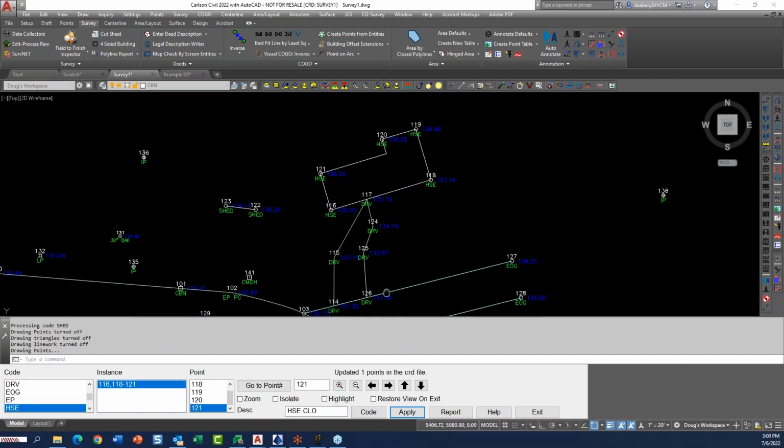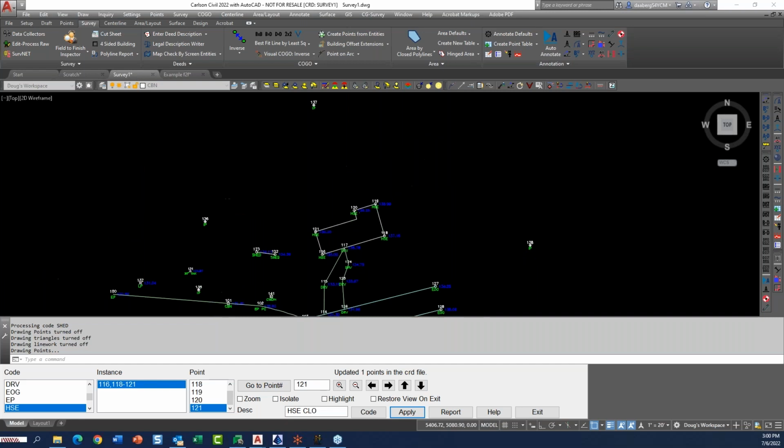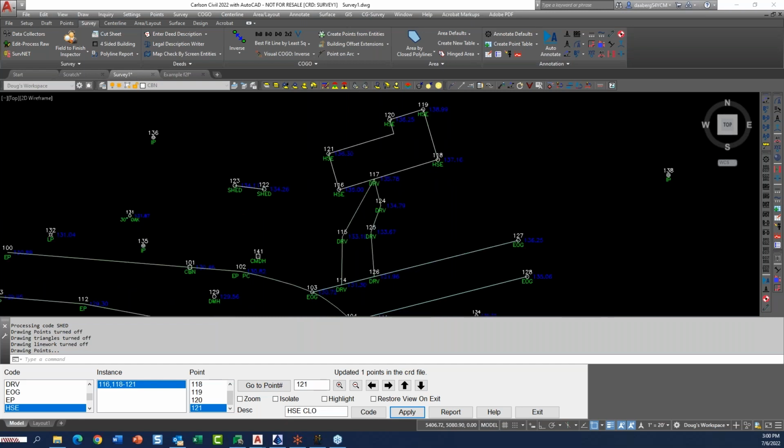Again, this is the way it should have been coded in the field. I'm not expecting that you're going to see any great time-saving by drawing like this when you could have just drawn it manually. The idea here is to not be drawing back in the office. When you first look at this, you may think it's taking extra time in the field. That is really a myth. It will not take you extra time in the field once you get used to collecting the codes. I have yet to work with one single surveyor who ever wants to go back and connect the dots.